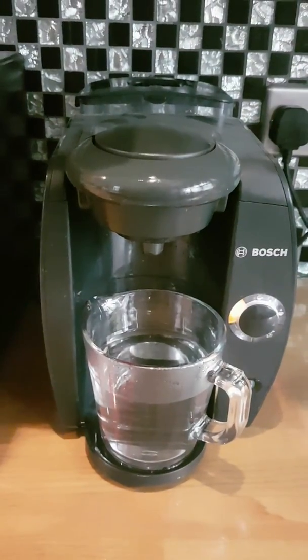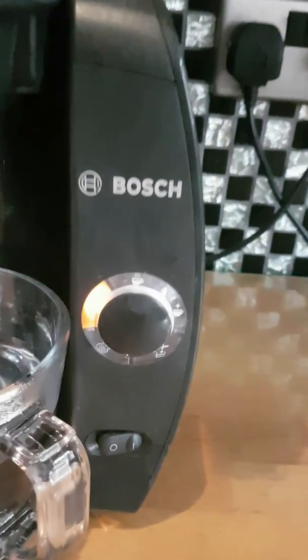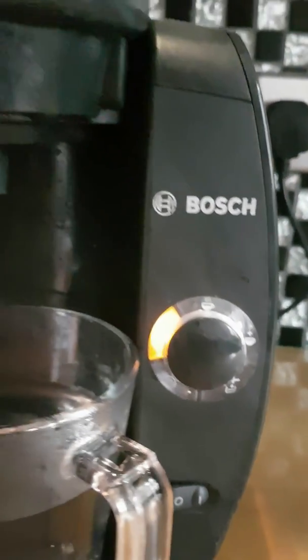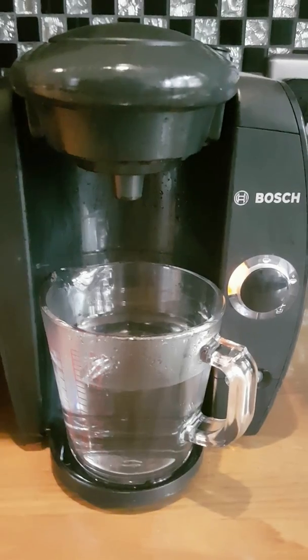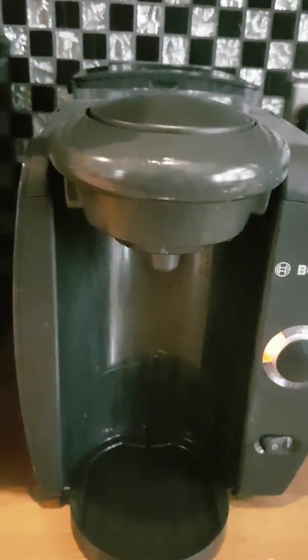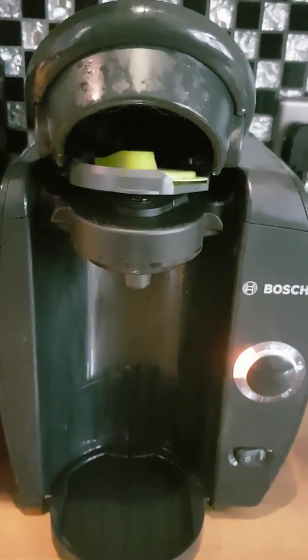Okay, so that was the last one, and as you can see, the orange light on the left will come on once it's done all the cycles. So like I said earlier, you don't need to keep count. So that's it, descaled. We've put fresh water in there, and obviously just remember, I didn't say it earlier, but clean out the actual water tank itself. Just make sure that's nice and clean, give it a wipe as well.